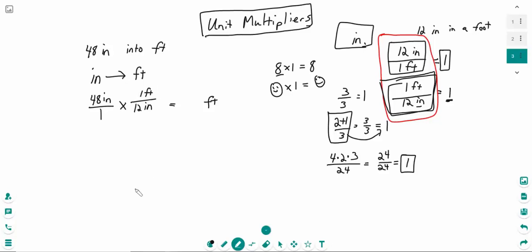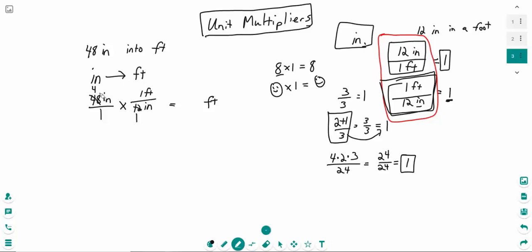Okay, now we remember that in multiplication we can cross cancel. You learned that a long time ago. So we can say, oh, well, let's see, 12 can go into itself once and 12 can go into 48 4 times. Okay, so that simplifies things a bit.